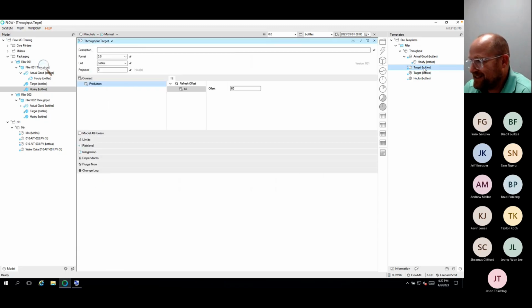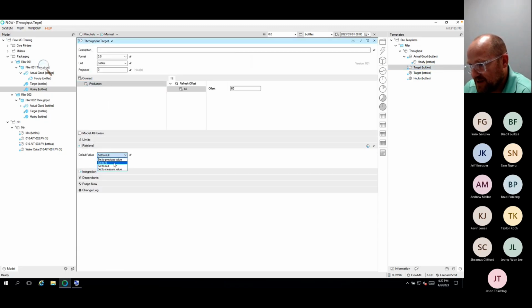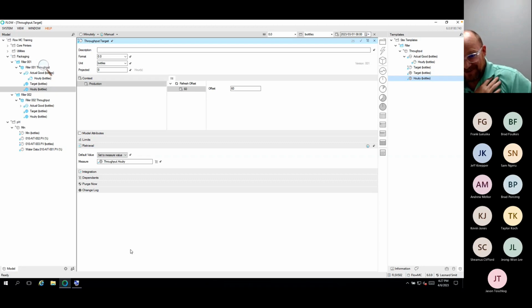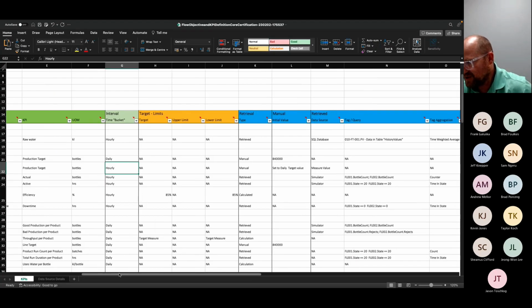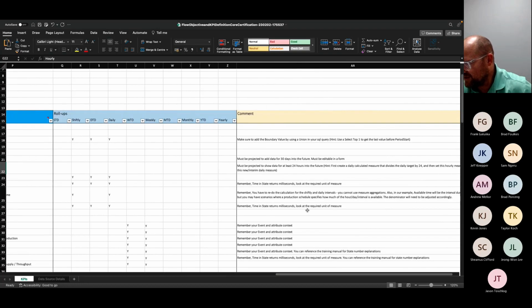And I can now set the value for this to be another measure. I can just drag my hourly calculated daily KPI on top of that. Cool. I know it might look like a workaround, or a confusing way to get to a simple problem, but that is a philosophy that we have: I cannot mix and match interval types. So it also states that this hourly projection must be projected for at least 24 hours into the future.